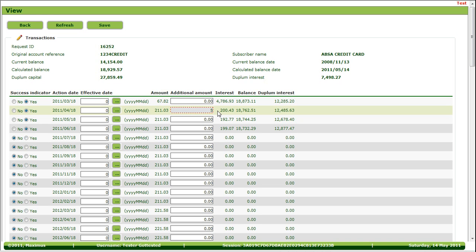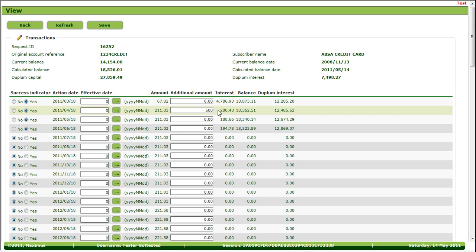If I now go and make my additional amount 500, and I calculate that, you'll see that by increasing the additional amount to 500 Rand, my current balance has changed. It has gone down by the difference: where it was a 100 Rand additional amount, it's now 500, so that 400 Rand got deducted extra. And so it will keep track of the balance for me and give me today's balance. This will then get used at the time when we do the calculations.